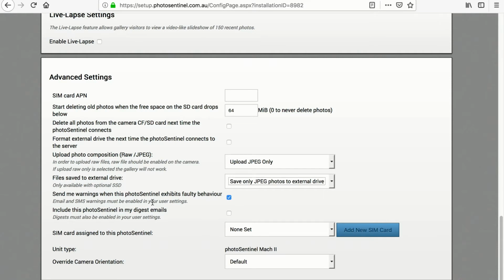Send me warnings when this PhotoSentinel exhibits faulty behavior. Now that should be on after your unit has connected the first time, and it should also be enabled at a user level over in your user settings. But it doesn't hurt to double check that that is ticked. Include this PhotoSentinel in my digest emails. The digest email is a weekly summary email of each piece of equipment's activity for that week. You can choose whether or not to include any one piece of equipment in that digest email.